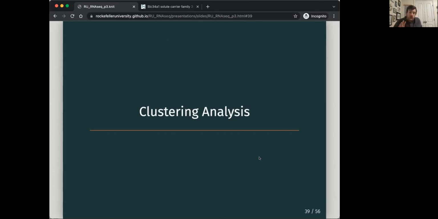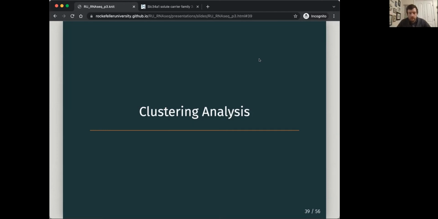The next step when you want to investigate your data is clustering. And we don't do this by default because there's a little bit more nuance associated with it. Okay, but I think it's a lot of the time worthwhile doing, especially if you have a pairwise analysis, it's less interesting. But if you have an analysis where you have at least 3 or more groups, it's really, really, really useful, especially time courses. If you have a time course, it can really be very illuminating.